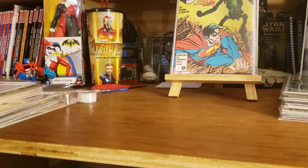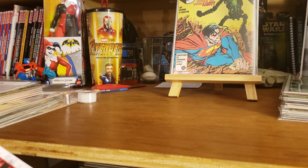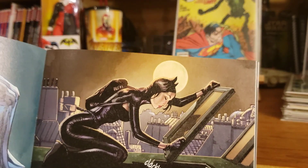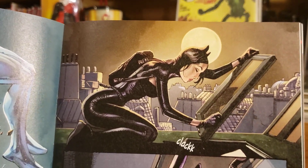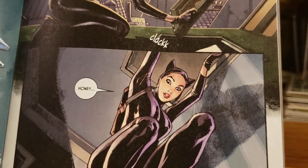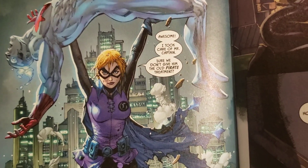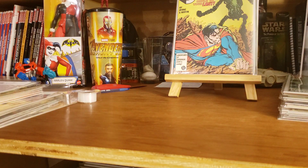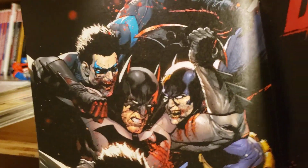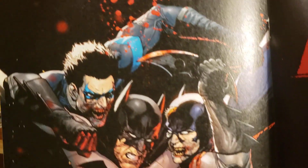Let me show you guys what DC is doing right now. I'm gonna use this Batman book as an example — Batman #76, came out last year. Look at these colors. Look at that moon just glowing behind Catwoman, and the reflection off Catwoman — even the reflection on her face and her hair, the bright white in her eyes. I mean, look at this. Just amazing. Look at this — it's such a dark page, but the bright reds, the bright red of the blood — and even the highlights on the hair and the faces. This is amazing.